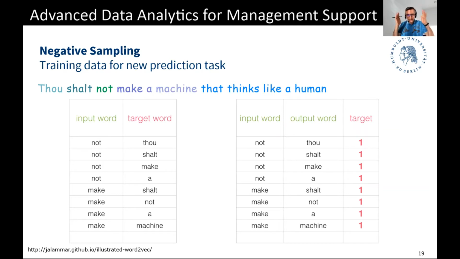We have this window in mind, and we shift this window over our text, and we examine what's going on in this window. What context words occur given a target word, a central one, or what is the target word given a bunch of context words, skip-gram, CBOW. We always focus on this window, and one window contributes a set of training examples. But for these training examples, the question of whether two words occur in the same context is one by definition. And that's what you see here. This target here, that's our class label.